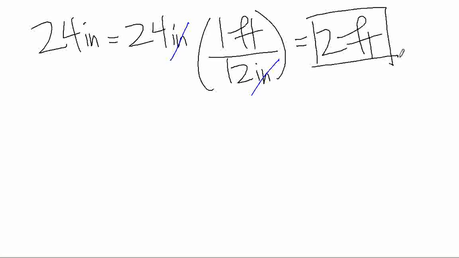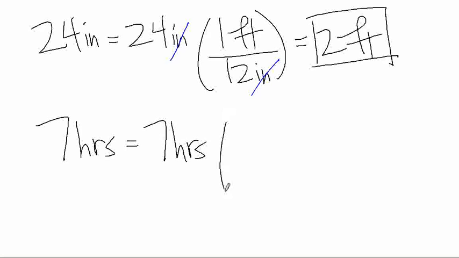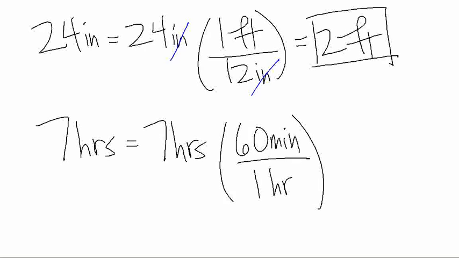All right, now let me do another example the same way, in case you didn't completely understand that example. I want to do a unit conversion to convert 7 hours to the equivalent quantity with respect to minutes. So I'm going to multiply by 1, expressed as the ratio 60 minutes to 1 hour. Again, notice that the old units cancel, and the only thing left is 7 times 60, so 420 minutes is the answer.